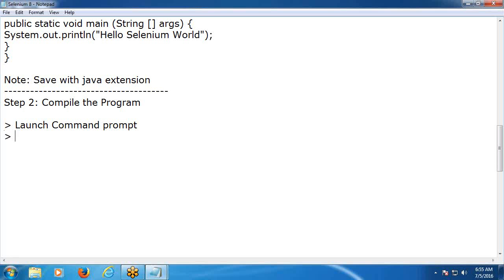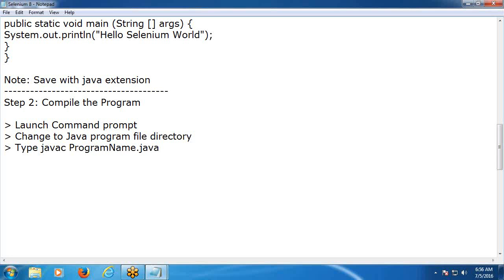Next, change to the Java program file directory. Next, type the Java compiler command, javac, then the program name.